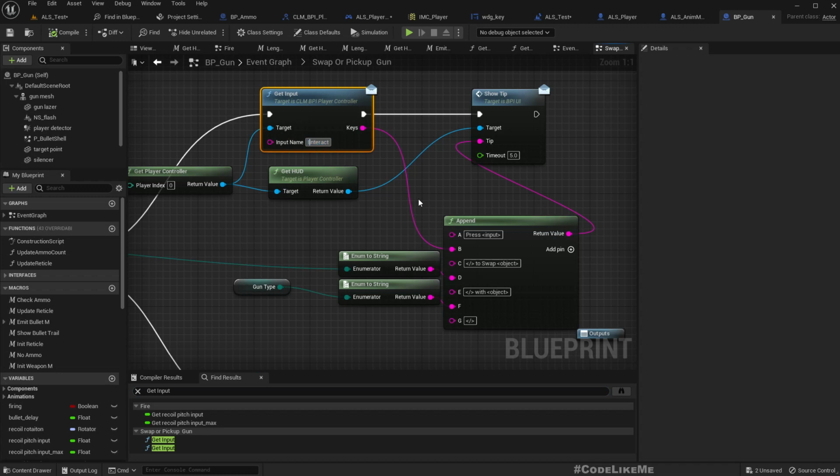So instead of interact, I should be using IA interact.